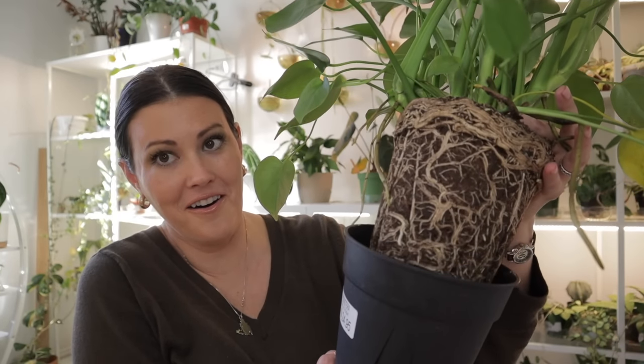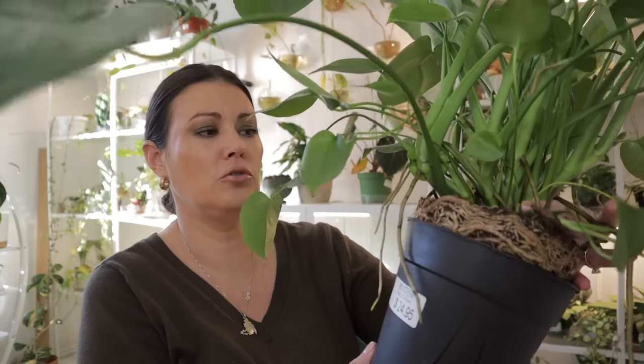The first plant I got will actually be a huge surprise — it is this very beautiful monstera deliciosa for $24. The reason I picked this is I'm doing a care video on monstera deliciosa, filming the entire process: picking it out, bringing it home, pest management techniques, and repotting. This baby is so root bound — look at these roots. You know it's root bound when I can't get the thing off. She is so healthy, super healthy.